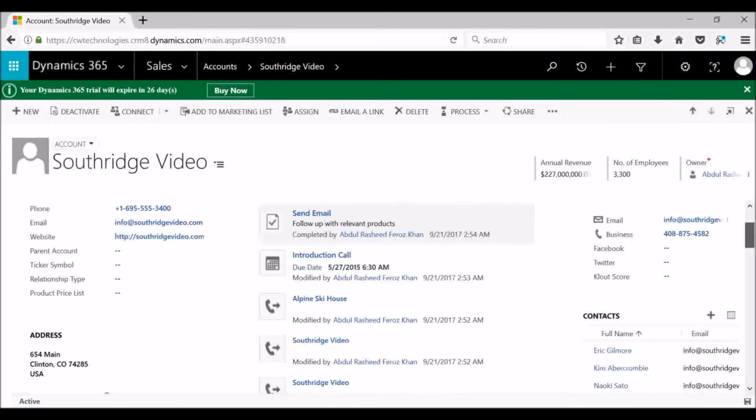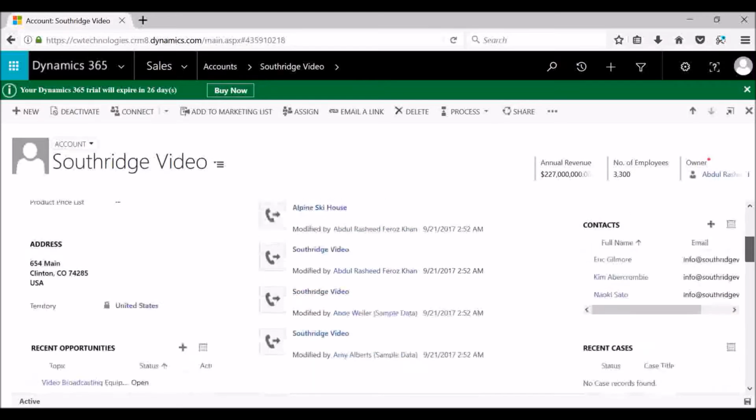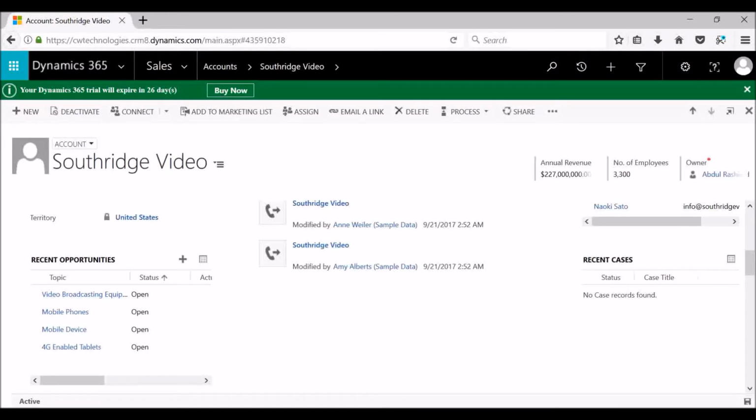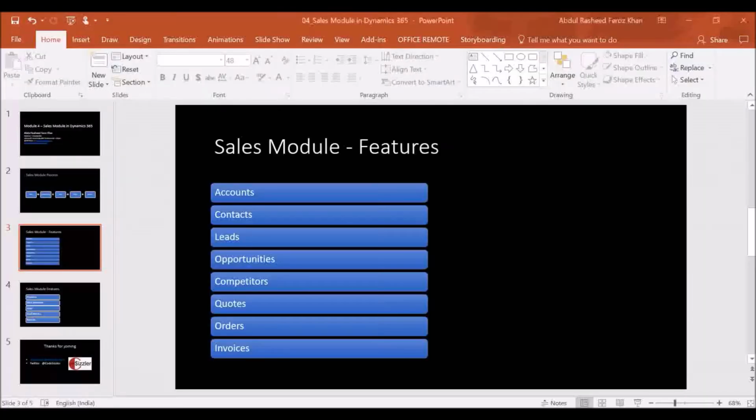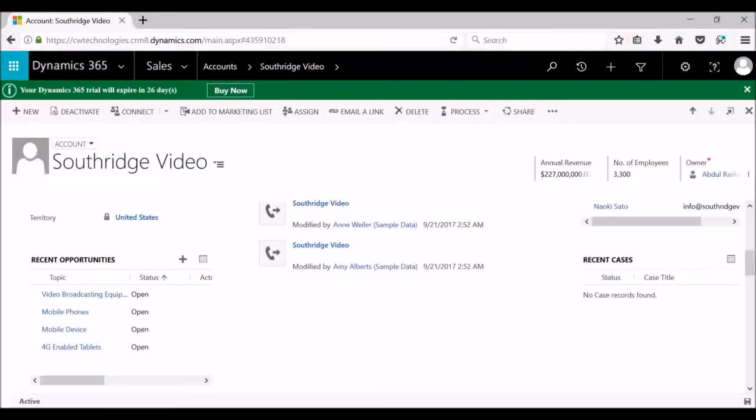The other things you have is that you can set an audio. So it's like an overall thing. An account is where it has your lead, it has your company information, contract information, opportunities, cases, and other things. So that's your account. And next is your contacts, where you're going to add your contacts.